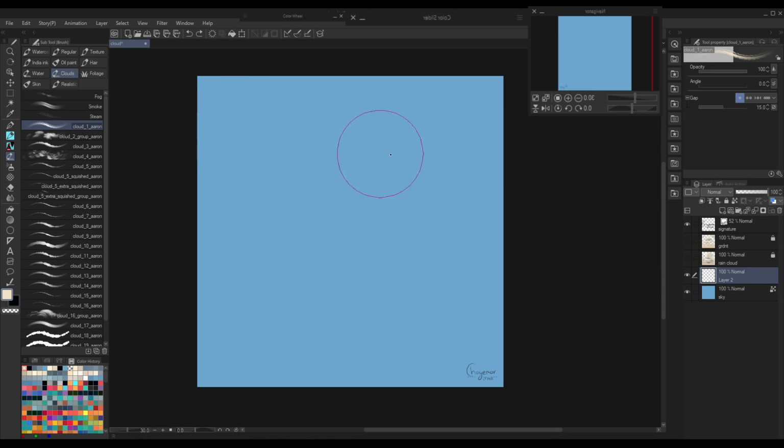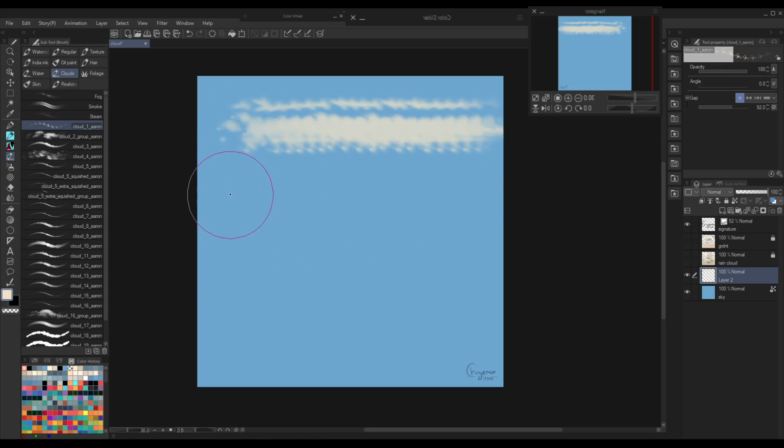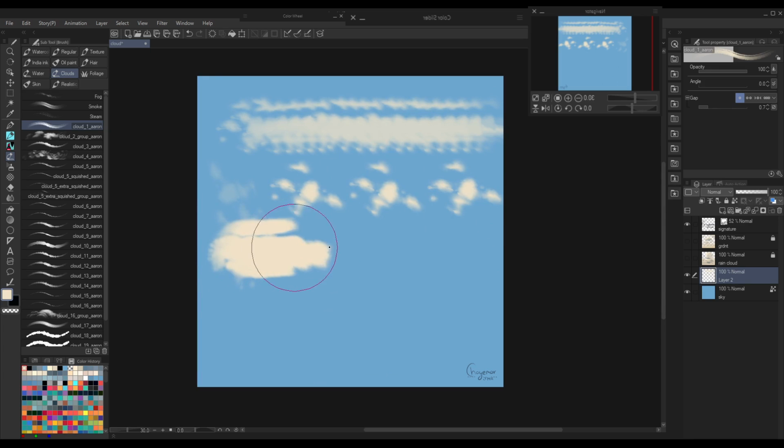So here's the default value of the brush. Now let's go to the gap, and I'm gonna increase it by a lot, and now you'll instantly see what I mean by gap. See how, with the same stroke, the actual image stamps appear farther from each other. Now if I close up the gap, obviously it's going to be a lot harder to render because you're getting hundreds more image stamps than in the regular one.